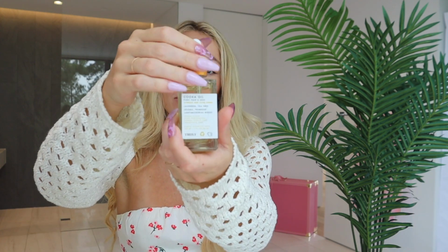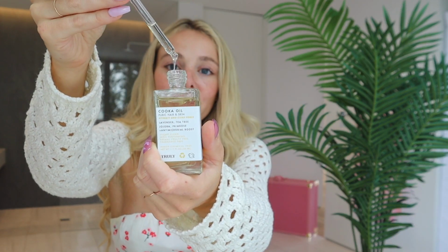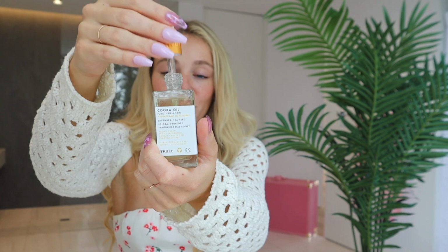So I'll go in with Kuka oil as my hair starts to grow in, and this has been really helpful for me because you don't have any ingrowns right after you shave because you've been using an amazing shave routine, you've been using all these tips, whatever. But as your hair starts to grow in, you're getting little hairs that are just popping up, they're ingrowns. You want to use an oil that is ingrown preventing and treating. So this is Kuka oil. It has similar consistency to the Glaze Donut. This one contains lavender, tea tree, primrose, jojoba oil, and an antimicrobial boost. So it's a little bit more cleansing. It's going to clear your clogged pores.